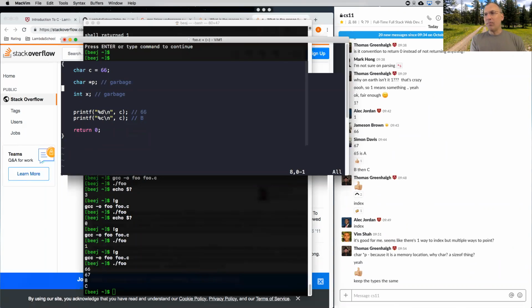So right now, p points to nothing because we haven't initialized it. We could just point it to some arbitrary memory location if we wanted. We could do that. We have no idea what's there. Probably not a valid memory address to access.